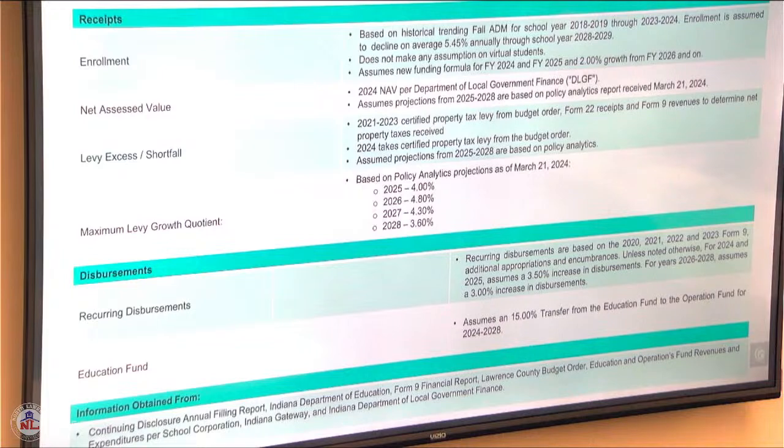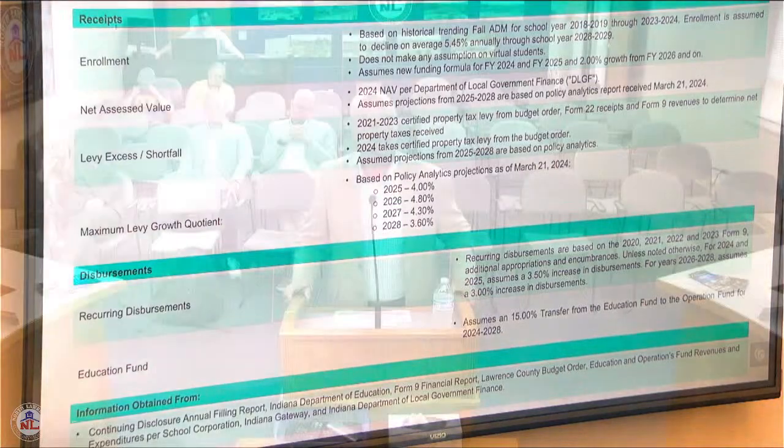So then they also help drive that maximum levy growth quotient as far as what the projections could be as you move forward within that levy projection for your operations. The funding formula historically for the last 10 years has grown about 2% on average, and so that was the number we used in the funding formula. Some years is more, like last year. Some years it's less, like this year, and so that's kind of been the average number. So if we change one of those numbers, certainly it's going to change an output.